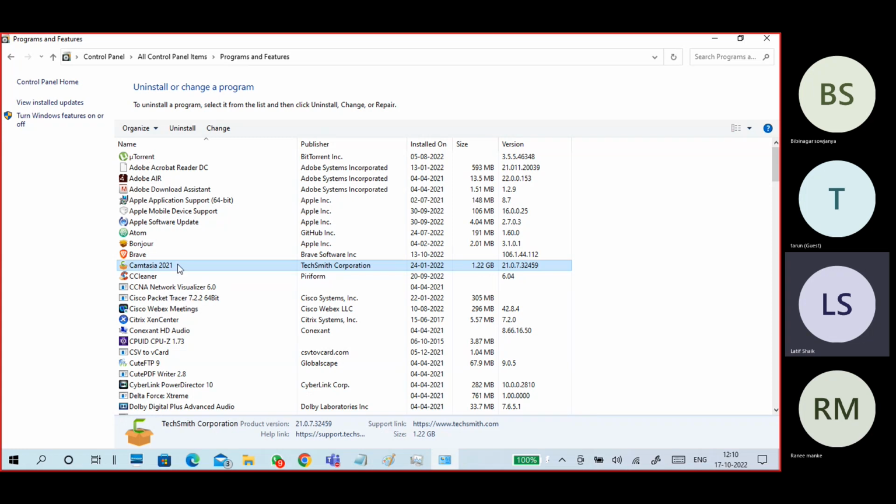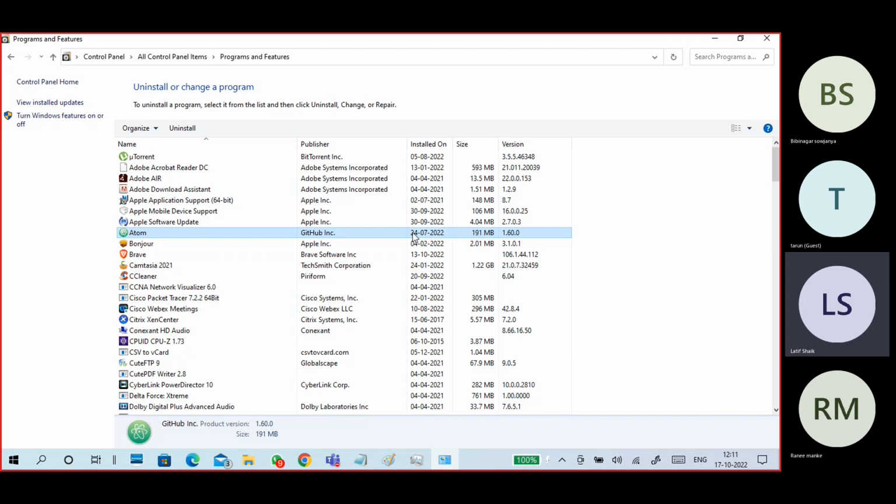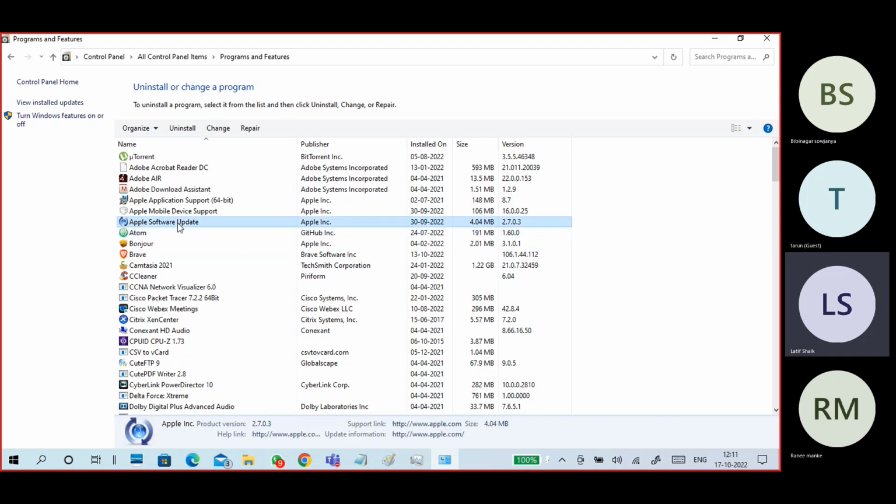I'm not using this one regularly. I don't require this application. Okay, but still it is there. Or maybe this is Atom, so I don't require this Atom setup here. For example, I can delete it. Apple Mobile Devices, so not required. Sometimes we ignore it, like it's only 4 MB. It is 104 MB. It is not a big one.